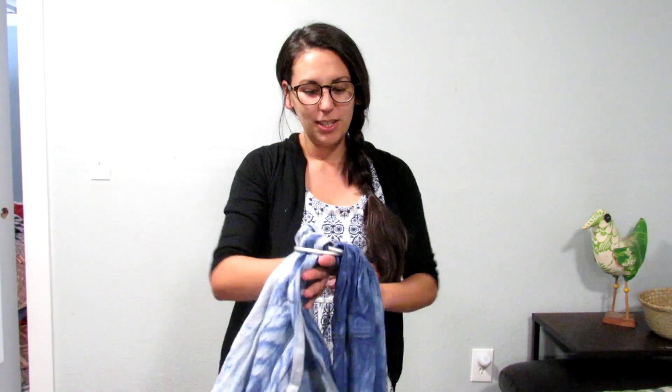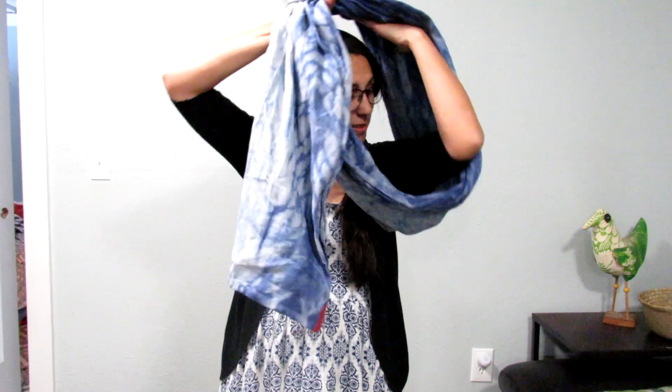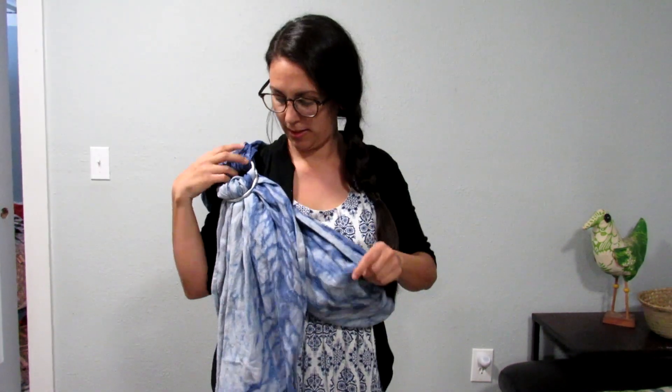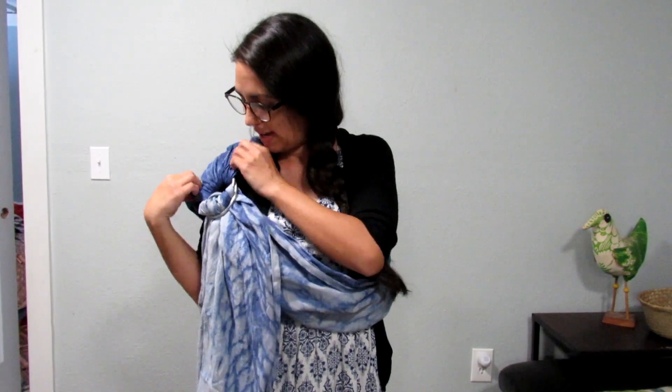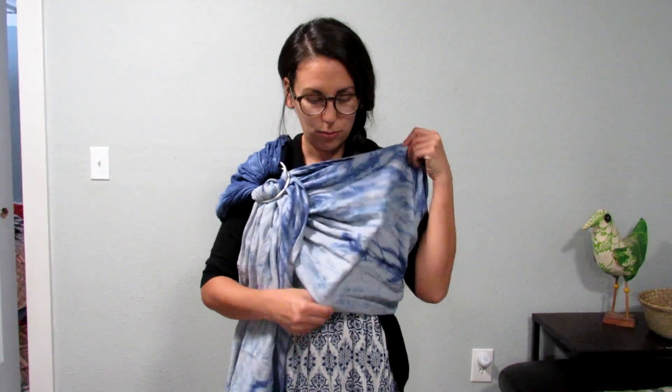You can see it has little feathers on it. I'm going to start by putting my sling on with my rings on my preferred shoulder. You still want the ring position to be kind of corsage — you can slide it a tad higher if you want to adjust for your sling maybe coming down a little bit as you adjust to put baby in, but I don't want the bottom fabric very far away from my body.